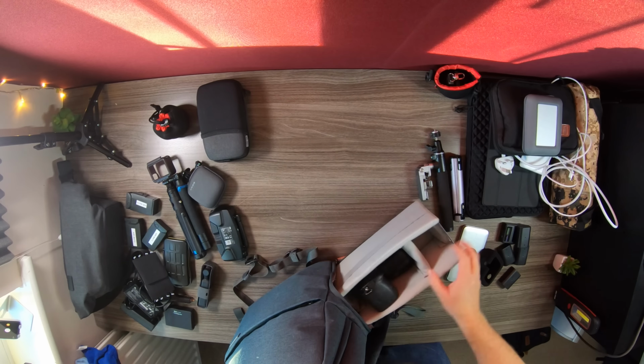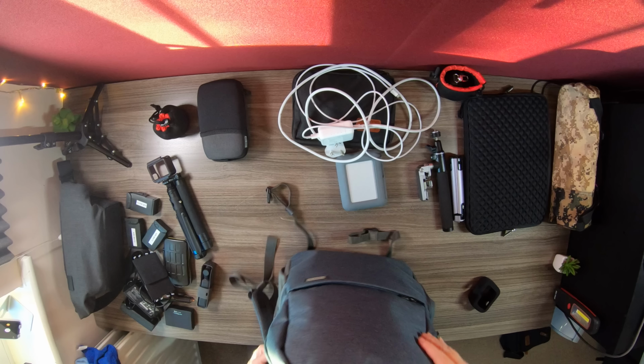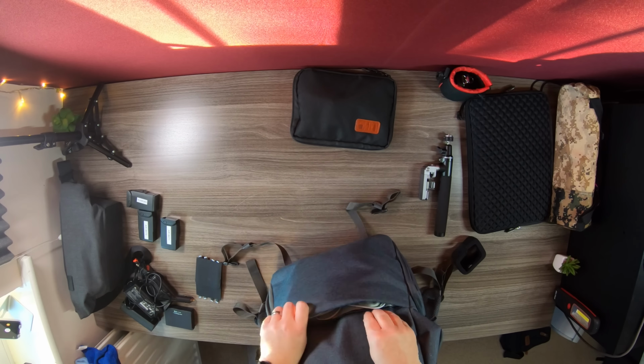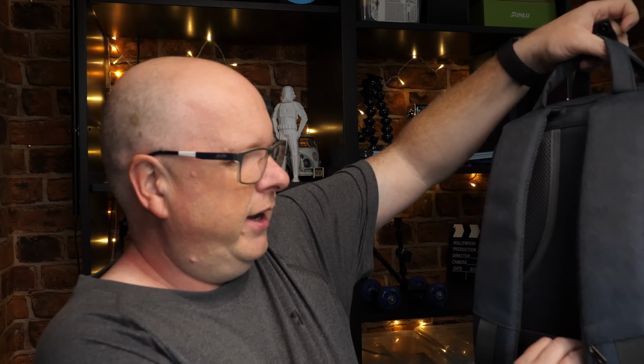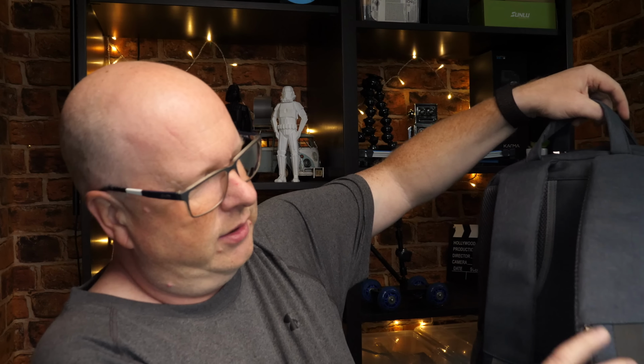And what we're talking about now is backpacks, really. This is my backpack. Absolutely love it. Fits everything in there. Believe it or not, I can get a laptop, iPad, all this gear you're looking at now, and my drone and everything, all in there. And that's all I need. It's something I can carry around all day if I wanted to. It gets a bit heavy, but I can fit everything in there. Really good backpack, and great for holidays. Got hidden pouches in there for going away, putting your passports in. And the straps have got little hidden pouches in them as well, little zip straps and everything. So yeah, quite happy with that one.